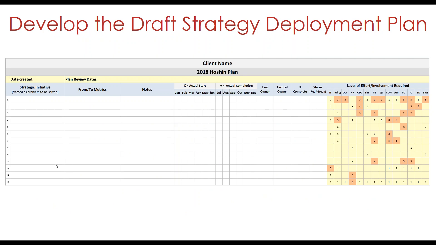I wanted to share our most recent template update. We now frame each initiative as a problem to be solved — meaning there's a defined gap from two metrics: we want to go from here to there — with an area to take notes. This has been powerful. As we've gotten organizations clearer on how they'll measure success, the resulting plan is much more robust. Instead of saying 'we're going to do this,' you frame it as a problem, which makes it easier to get people to align and is a much more powerful way to work.